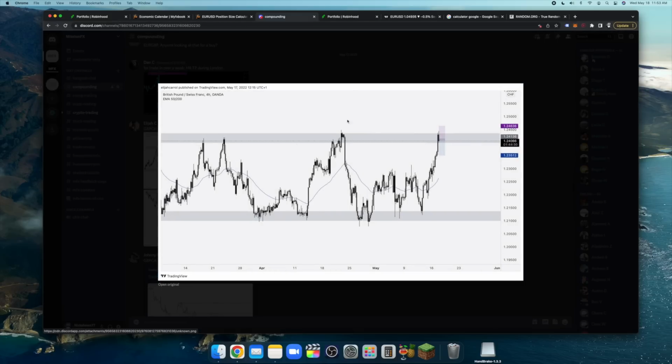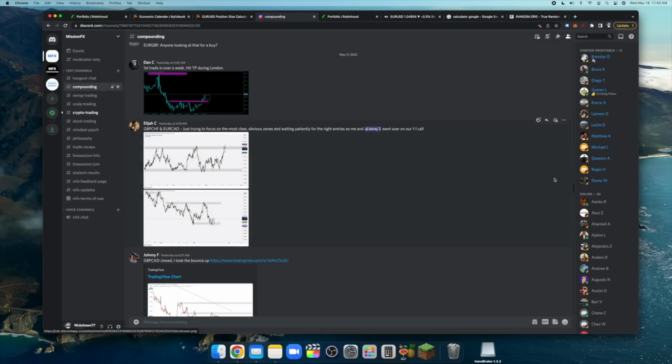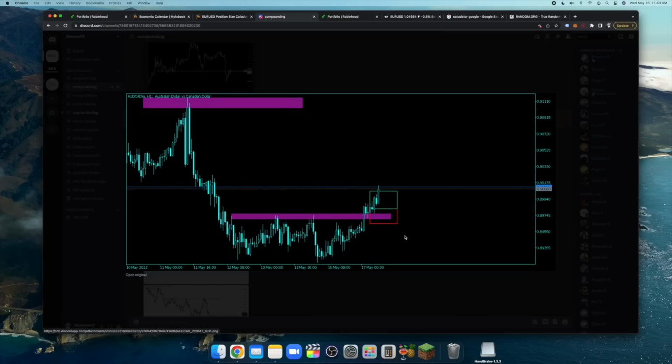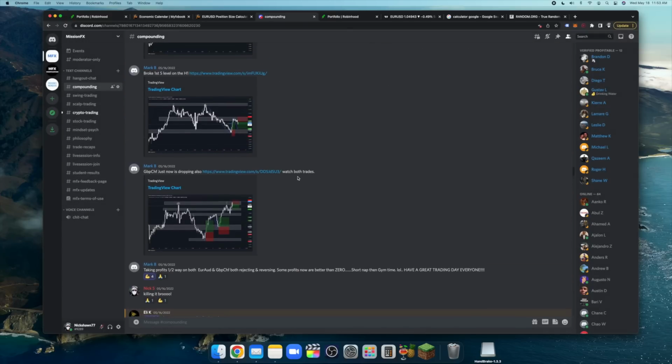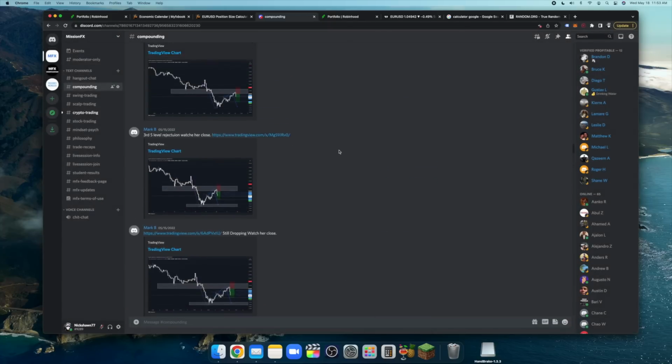Elijah over here took a GBP CHF sell, Euro Canadian dollar 4 hour, took a buy at the bounce right here. Dan, he took the first trade, he set it over a week. And look, it's just a simple break above resistance followed by a test as support, and it bounces. It is just the same stuff over and over and over again. And it's ridiculous how simple it is.